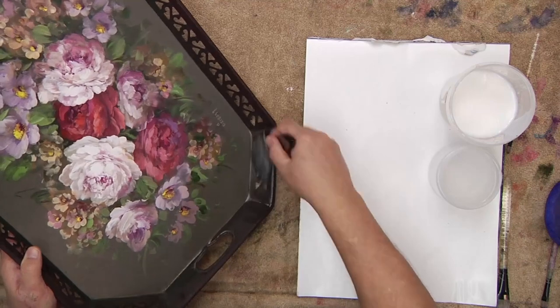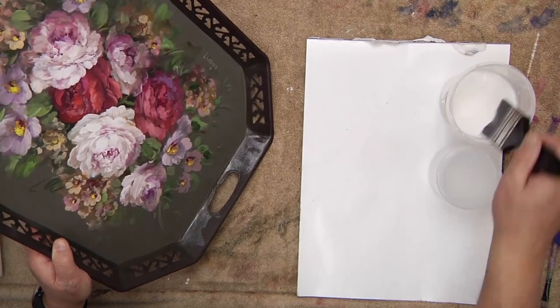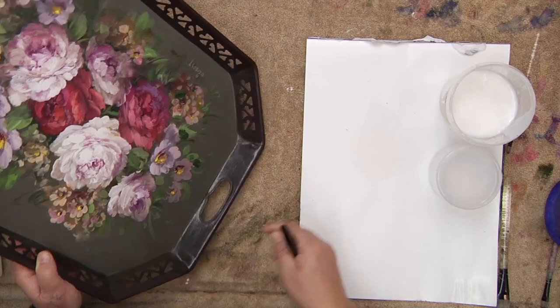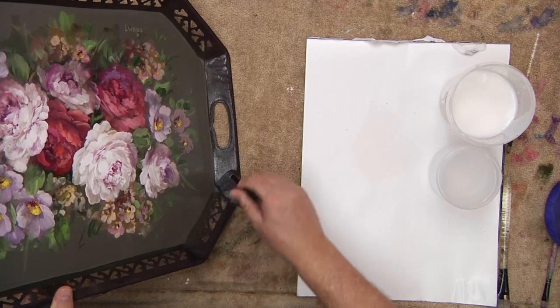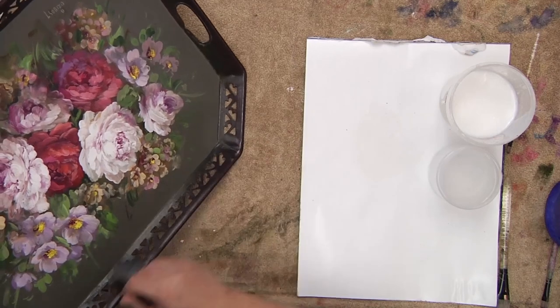So I put this on all the way around. Even though this is a little tacky here, you don't have to worry about it. The varnish does not tear up. I can come right over that with another coat of varnish with this little edge here. And see, it just reconstitutes it and just levels it out. It works so well. If I'm at all afraid, I just mist a little water, but I don't have to.